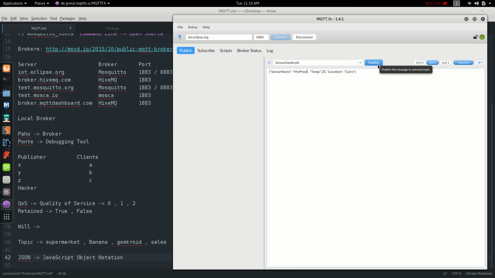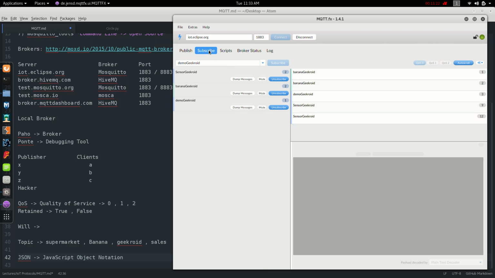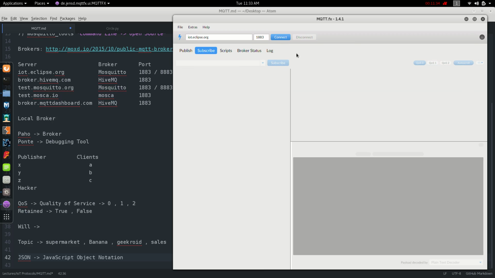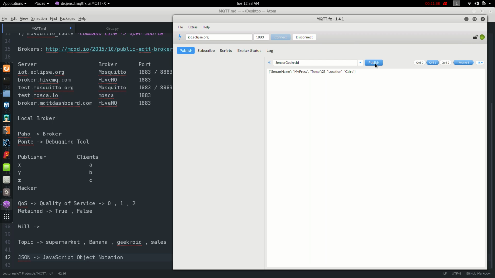If I hit publish, it will overwrite. Let's go here and unsubscribe to this. I'm pretty sure that I'll get back the database, since it's a temporary database. Let's go ahead and hit disconnect. Reconnect to it and then go to publish and publish a new temperature sensor.